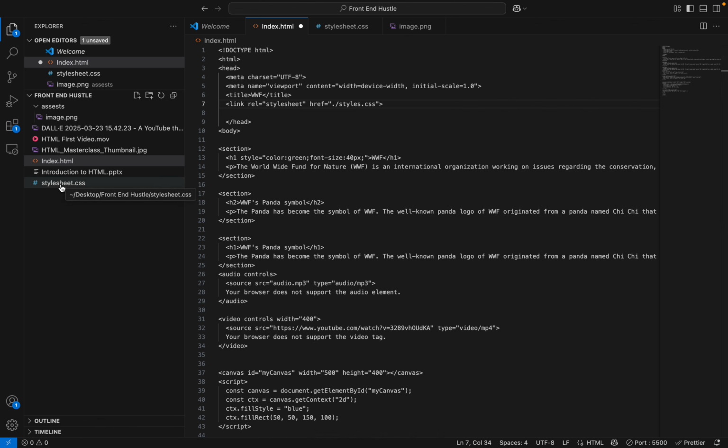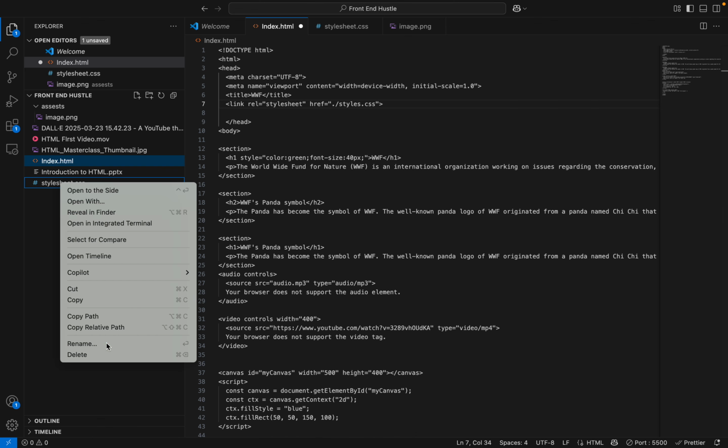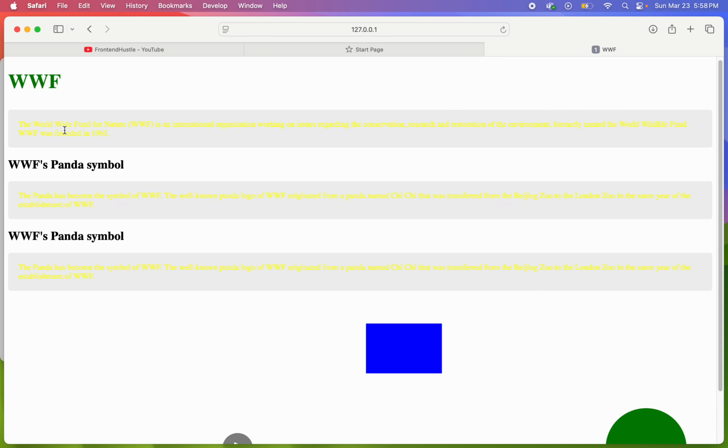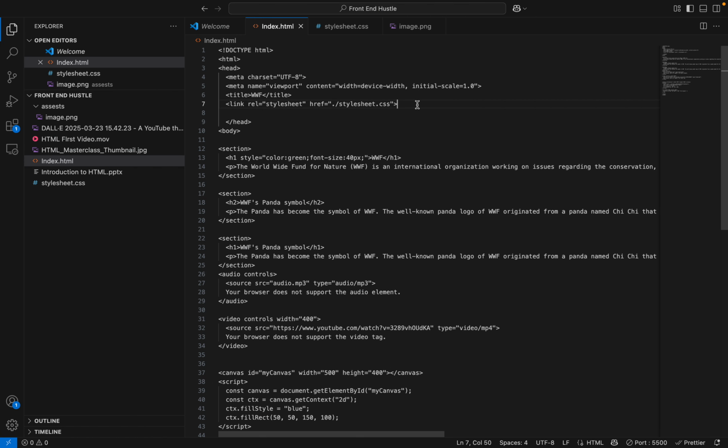I think there is a name. Yes. It is a style sheet. See, changes have occurred. It's my mistake that I don't check the name. So if you want, you can also do this with the internal CSS file which is inside the assets, but you need to check the spelling.